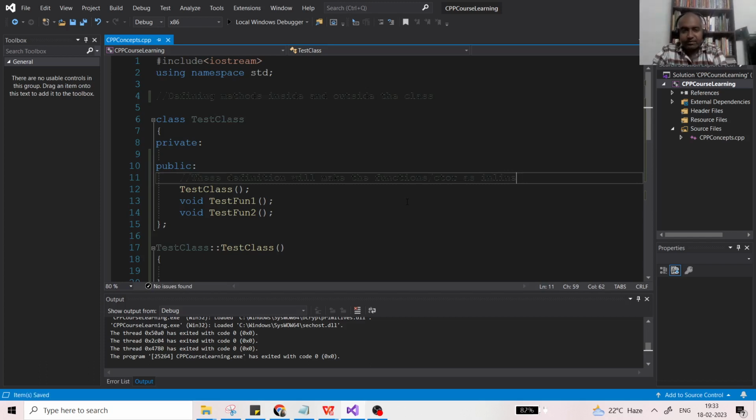We have discussed inline, right? Inline is a keyword basically. Inline is a request to the compiler, right? Inline means wherever the function has been written, the code will be inserted at that place.